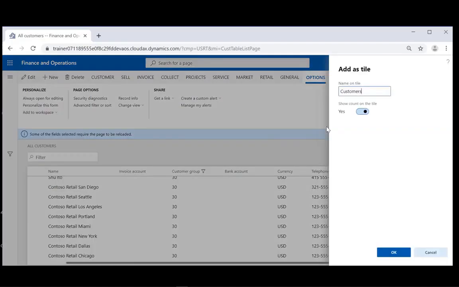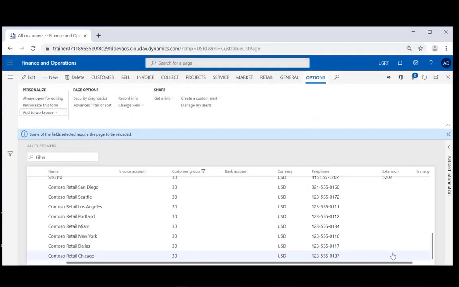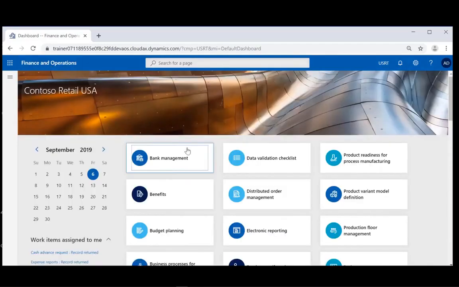Click Configure, and I can name it customer retails. And I want to show the count number in my tile. Click OK. Now, I go to my workspace, customer invoice.